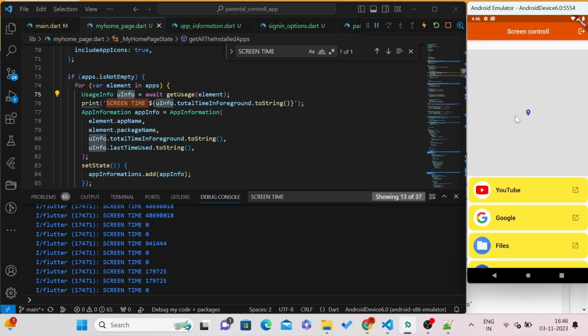and the location is also visible for these children. Now we are able to update the parent's and child's app usage information. Let's see how the parent can get the child's information.